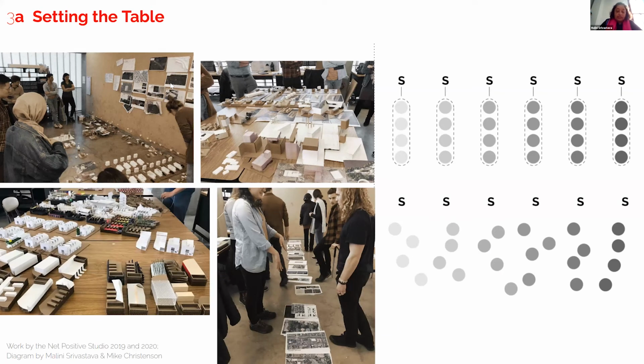So the first step in this process is called setting the table. At multiple points during the semester, in response to the problem statement, each student contributes multiple artifacts to the studio for discussion. Here, an individual student S is shown to contribute 4 artifacts, shown as shaded circles in the diagram. It is understood that a student's artifacts embody their ideas, perspectives, or questions about the architectural problems.